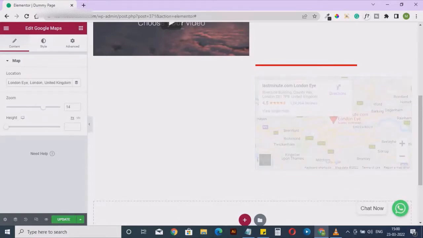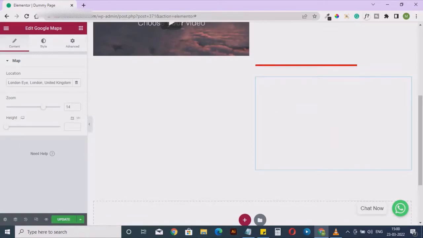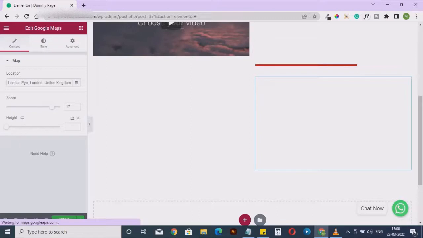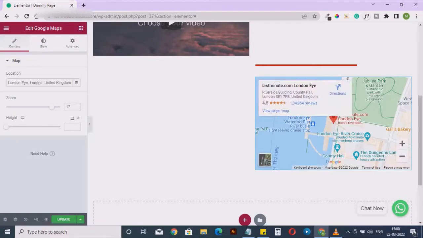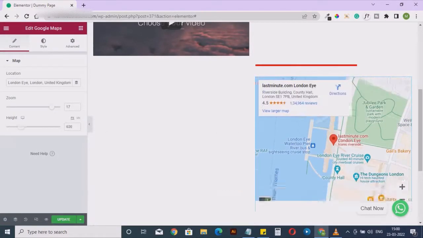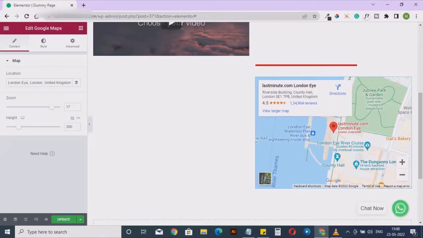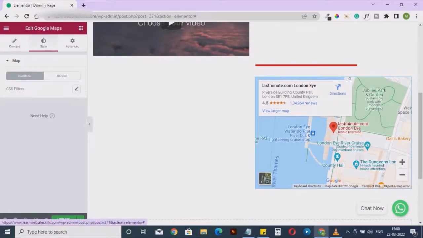Then you can adjust the zooming and all these settings. You can adjust the height. So this widget is usually used on the contact us pages. So all these default settings are there. You can use them accordingly.